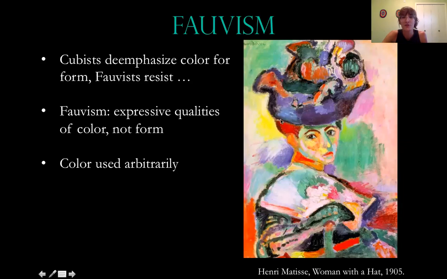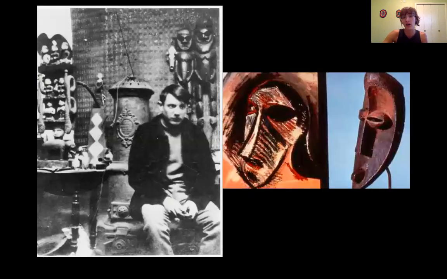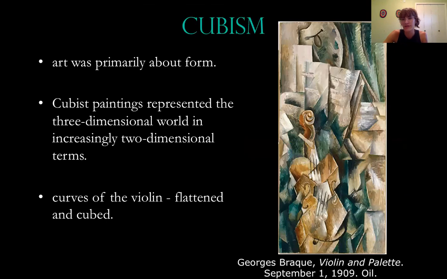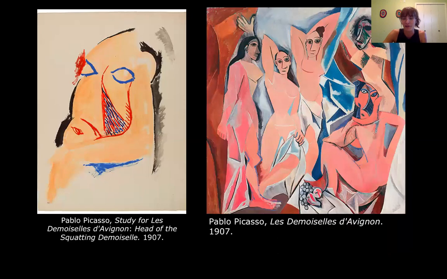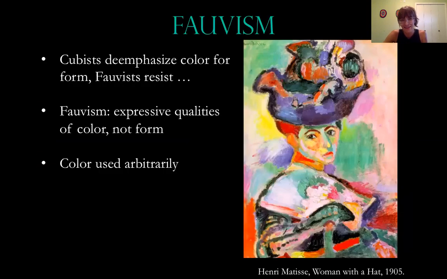And now let's move over to the Fauvists. Okay, so if the Cubists were not necessarily interested in color, you don't see a real emphasis on bringing the color out, right? Of course, here you have vivid colors, but when you compare it to this, we have something completely different. So if the Cubists were more interested in form, the Fauvists would have been interested in color, right? So what were they?